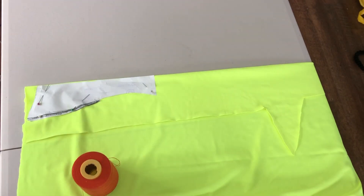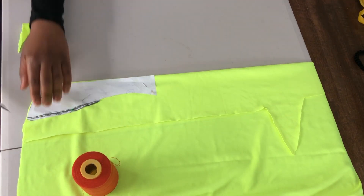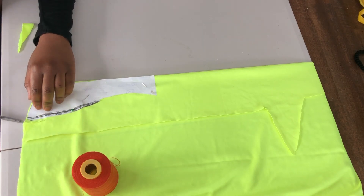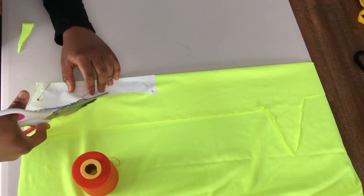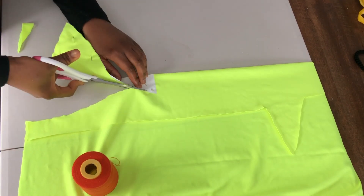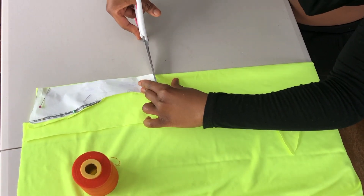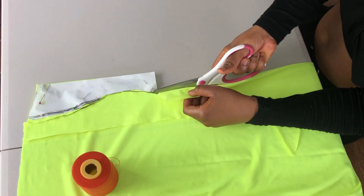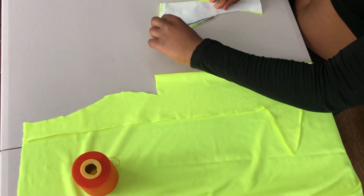Around this point, I decided that I wanted to make my bathing suit reversible because I couldn't decide which color I wanted — and this is where the shit storm starts. This is my first time ever trying to make a reversible bathing suit, but I figured it shouldn't be that hard, it's just a bathing suit. So I folded the fabric in half and I cut two pieces of the pattern, one for the front and one for the back of the green fabric, and I repeated the same steps for the pink fabric as well.